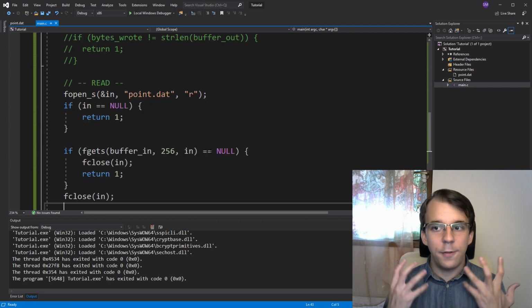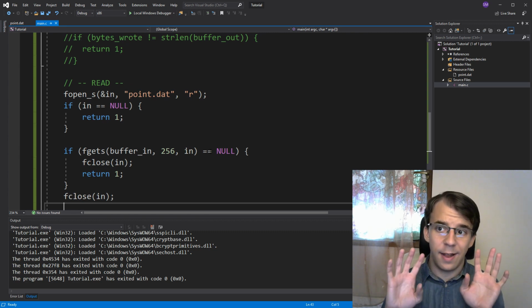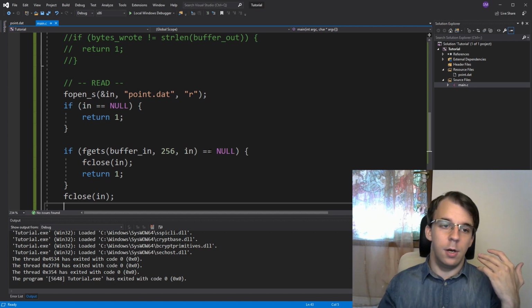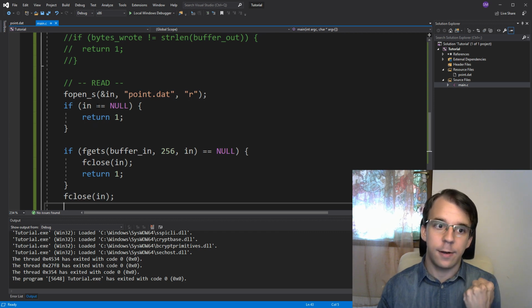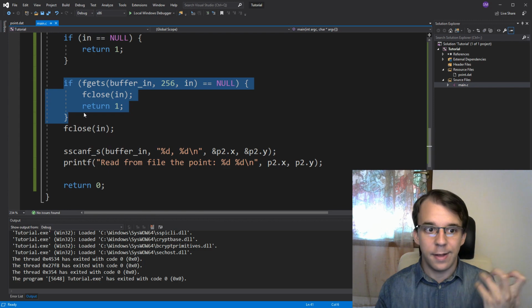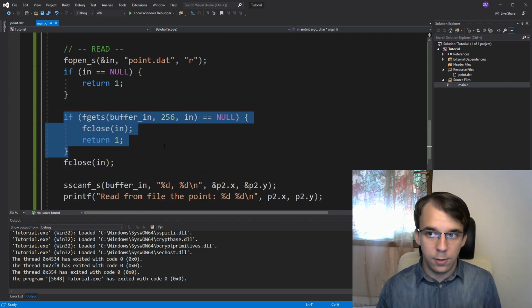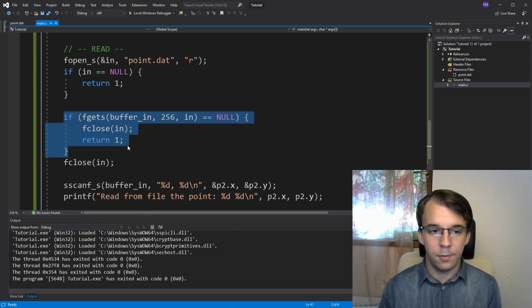So I hope you now understand how to read and write files in C. It's not complicated at all. It's just that besides the normal functions that you might call in any other language, you have to check, is this file actually opened? Has this actually been read? And so on and so forth, right? Make sure you do those checks, otherwise your program might fail and you won't know why, right?